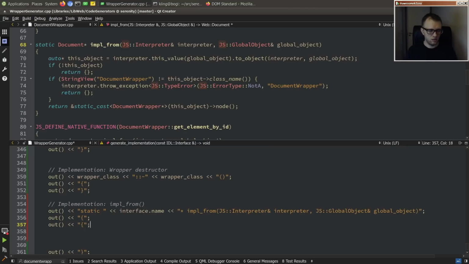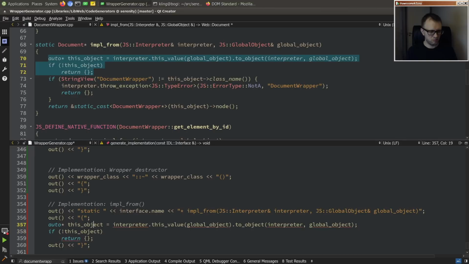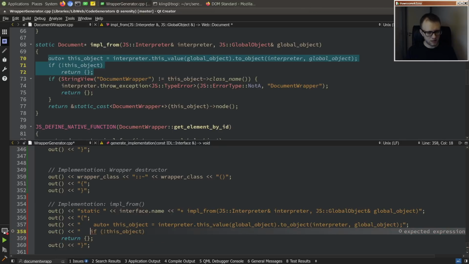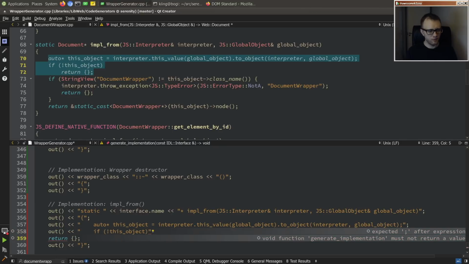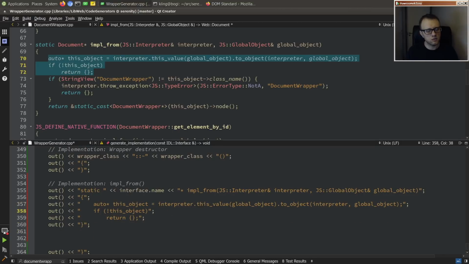So how is this guy going to work? Well, we're just going to take the stuff that's up here and make sure that we print out the same stuff, I guess. Like I was saying earlier, all this stuff is really repetitive, so this is the whole point of generating it, to stop writing super repetitive code. It's going to be very, very nice. And this will allow us to add much more functionality much faster without having to worry about making stupid little mistakes like typos and stuff. And whenever we want to tweak something about how bindings work, we just have to edit the wrapper generator.